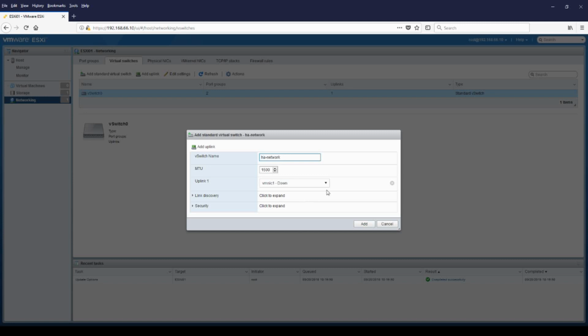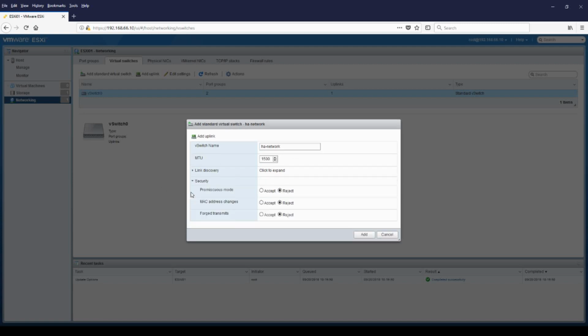network. Now, I do not want an uplink, so you'll notice that right here there's a little X that becomes visible once you move your mouse over it. Click that. That removes the interface. And depending on your setup here, if you put a virtual router in place, you're going to end up needing to make sure to have promiscuous mode, MAC address changes, and forged transmits for any internal network, or also if you have a router that is in your environment and communicates externally.